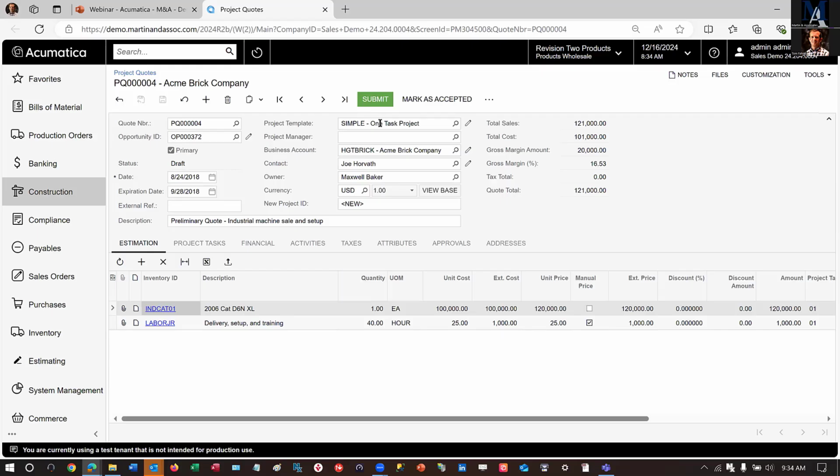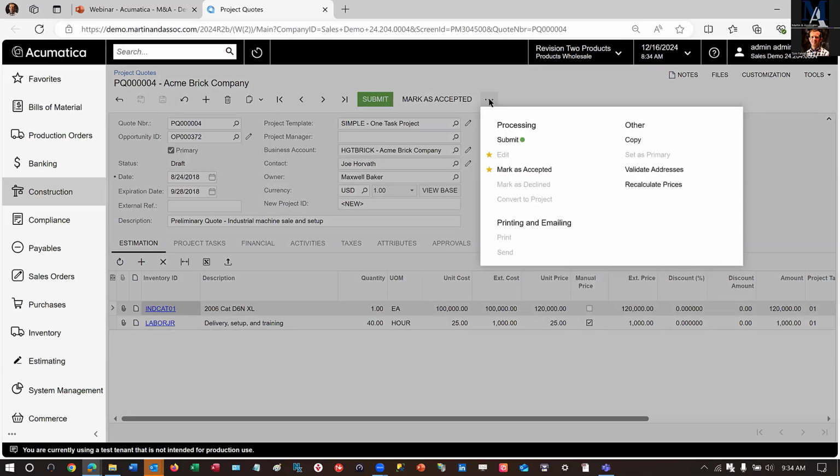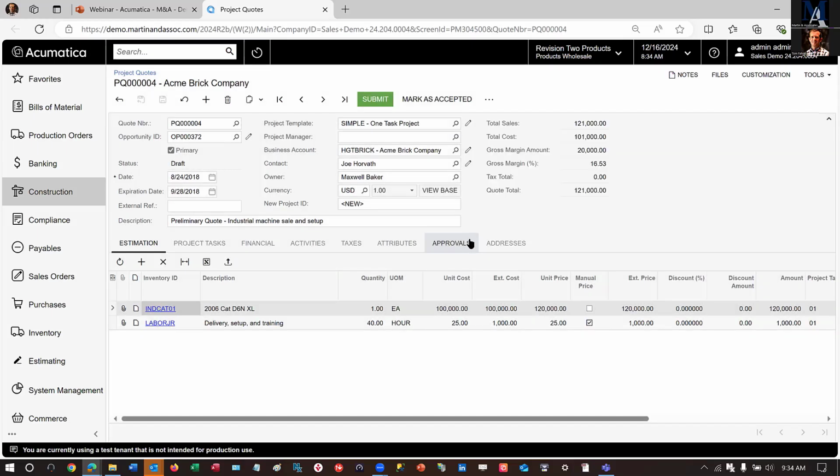So I'm building a fairly complicated quote. It's not just things, it's things plus labor, and then those things plus labor all happening, and maybe even subcontractor work, all happening in the context of a multi-phase project. It's a big quote, and going back and forth while it's in an internal draft state, there is certainly the option to engage the approval map that has been part of Acumatica for quite some time.